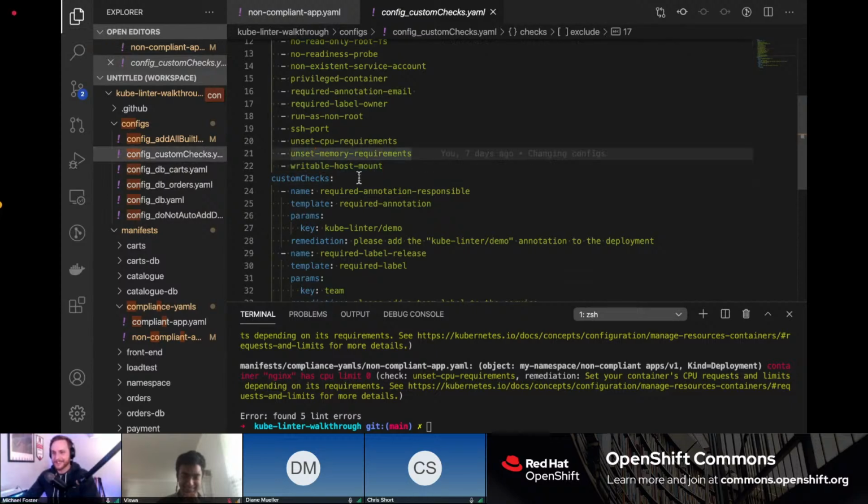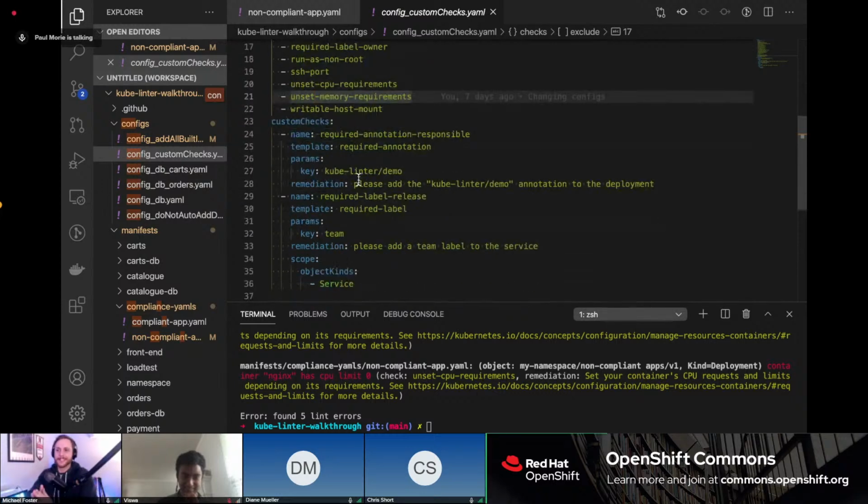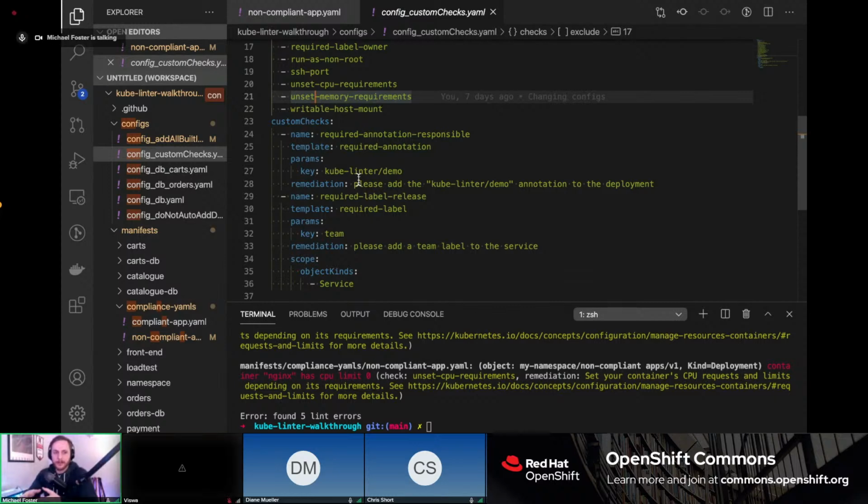Okay. All right. So moving on, we basically just looked at all of the default policies right up until this point. The custom checks allow you, and this is one of the things that Viswa has worked on to enable, some flexibility in the different objects that you can apply it to. Right now, a lot of the objects are deployments. There are a couple that are services. And as the project moves forward, it'd be interesting to get feedback from the community as to which objects and checks they would like to see.